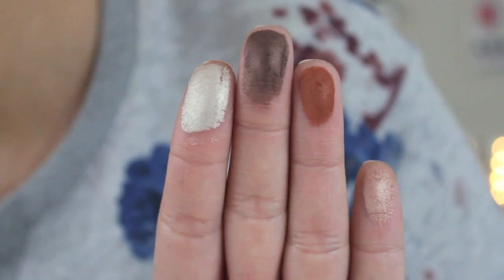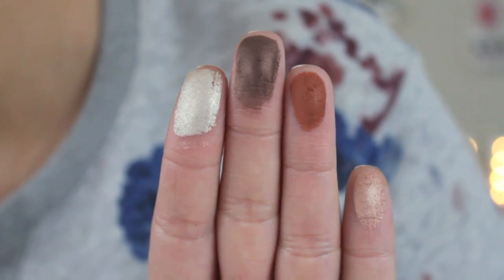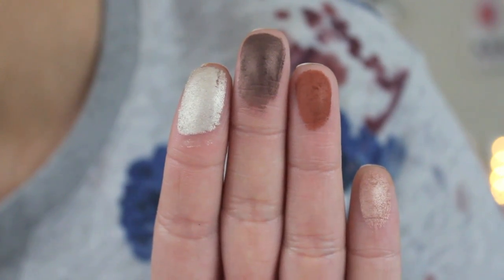It's just so pretty. It's so pigmented. This shade right here is my favorite. I mean, look at this. That is some serious eyeshadow. Such a good palette. The shadows blend together really well. They just all work well together. Someone tweeted me the other day and was like, did you see that the Monarch palette is no longer on Sephora's website? And it's not. It is, well, it was, as of yesterday, still available on Kat Von D's website. So if you guys don't have this, seriously, it's such a good palette.